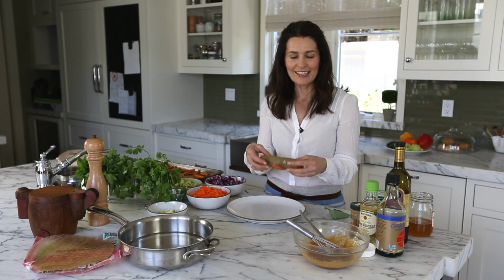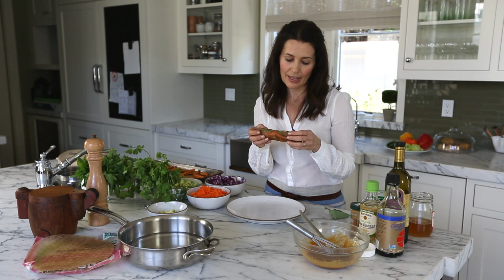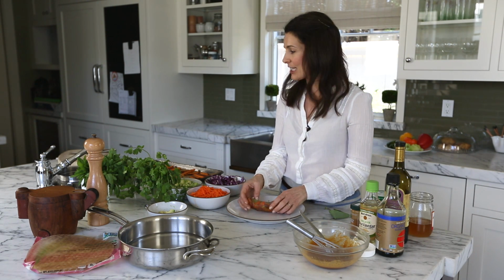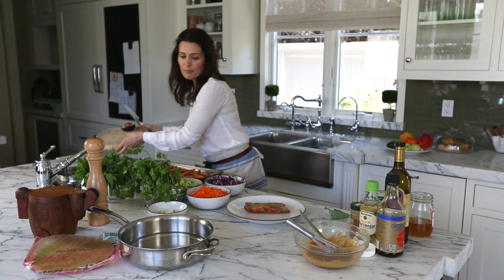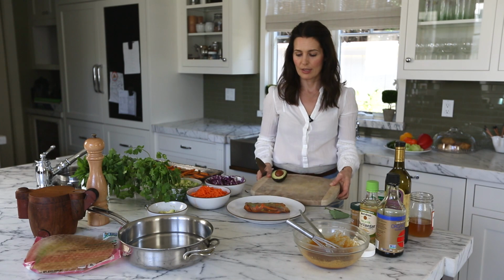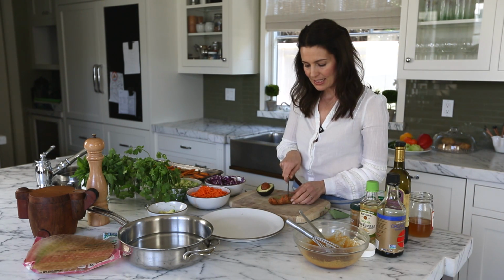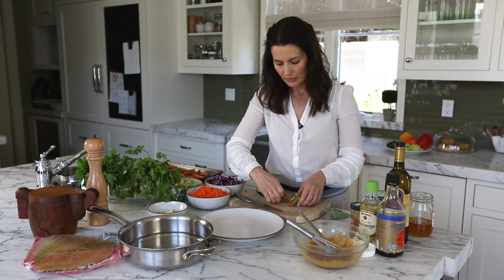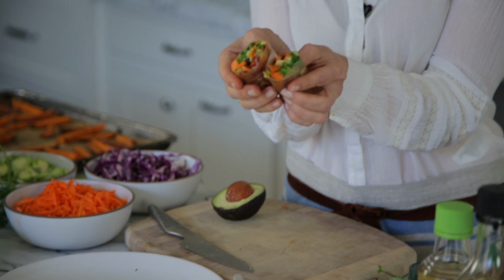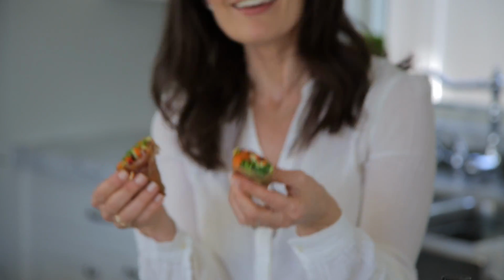Beautiful, look at that. So again, not super creative and artistic, but it holds together and it's going to be delicious. And then what you can do is cut these on a diagonal to serve. They'll look gorgeous on the inside. So just take this like this and then just cut like that. Voila! Doesn't that look beautiful? I love it. And that's how you make a summer roll.